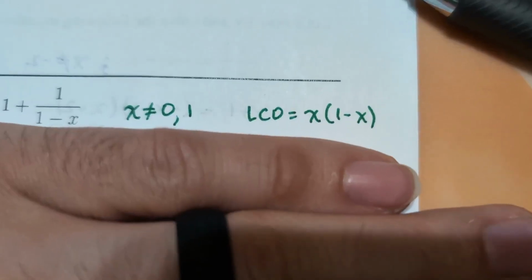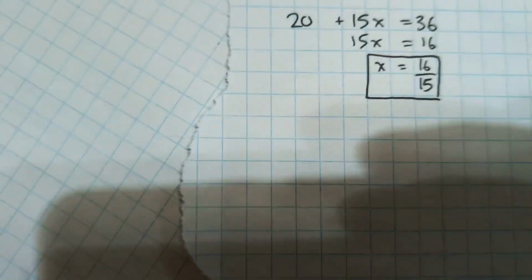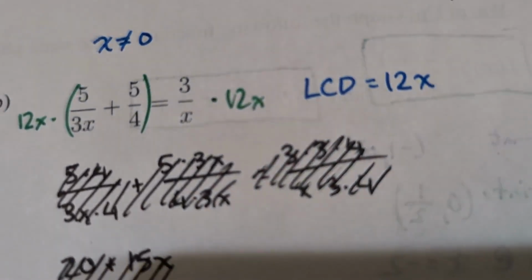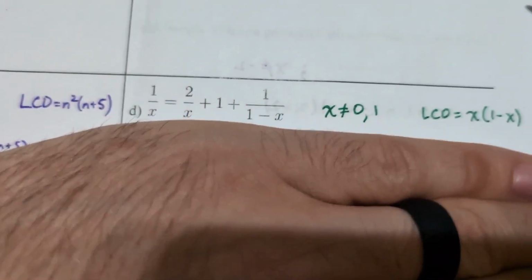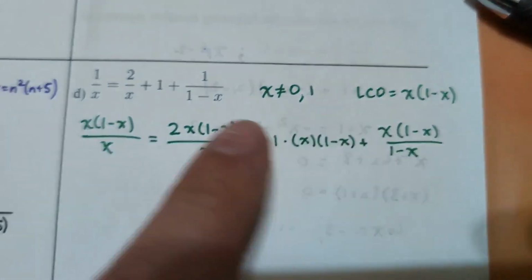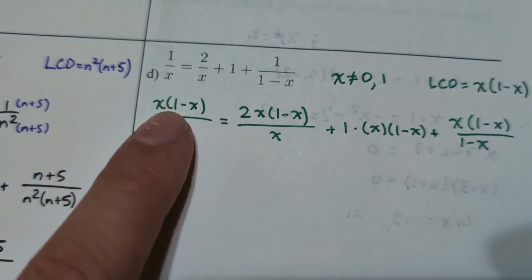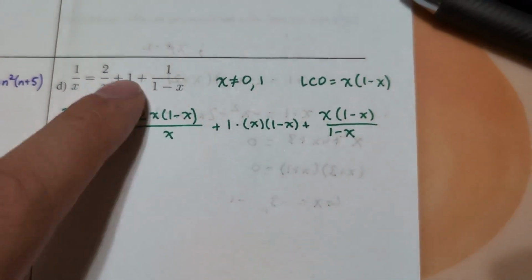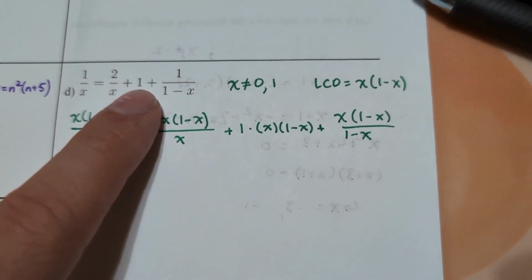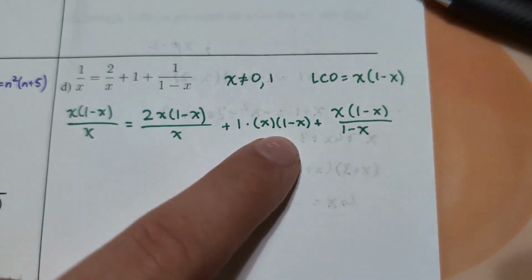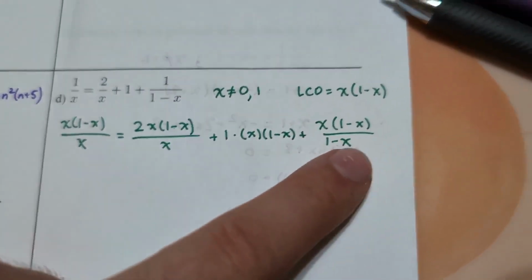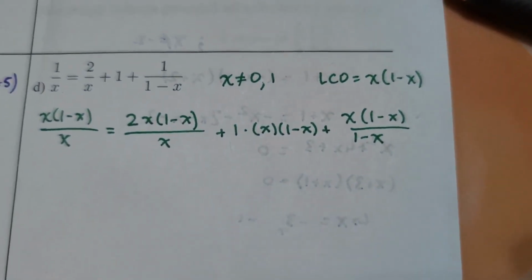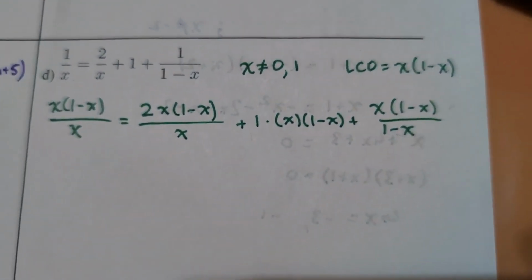And so I did kind of what I did the first time over here, multiplied by the number that was our lowest common denominator. So if this is our lowest common denominator, multiplied that 1 by x times 1 minus x, that 2 by x times 1 minus x. Here, this is just a single term, but I still got to multiply it by x times 1 minus x, and then 1 times x times 1 minus x. And so because I've multiplied every term by the same thing, both sides are still equal.